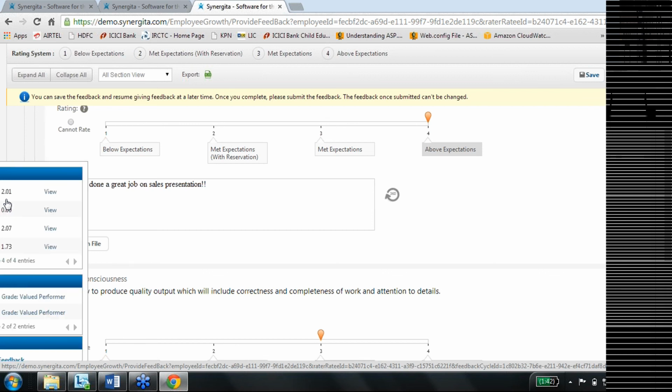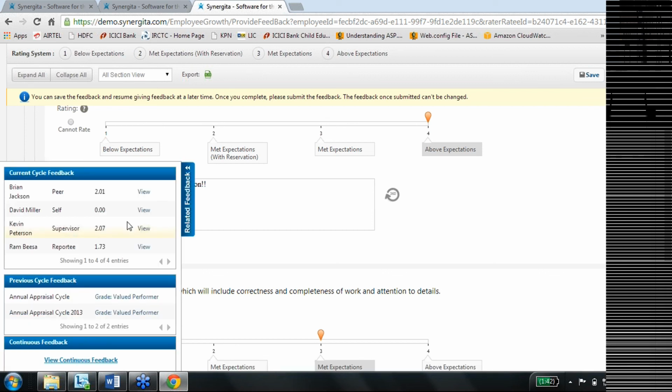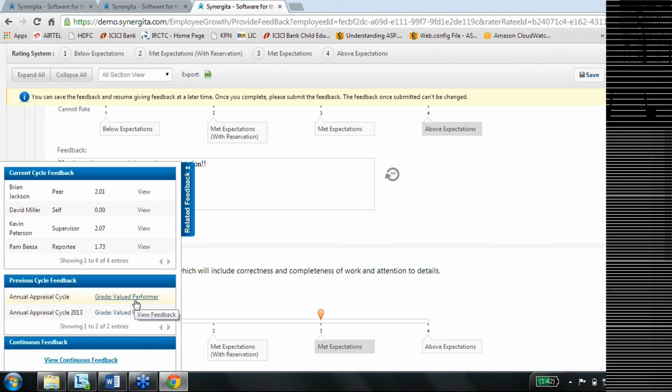And the manager would be able to check the feedback for the employee from peers, supervisor, and other reviewers. The manager can also go and refer to the feedback or the final ratings for the employee from the previous year appraisal cycles.